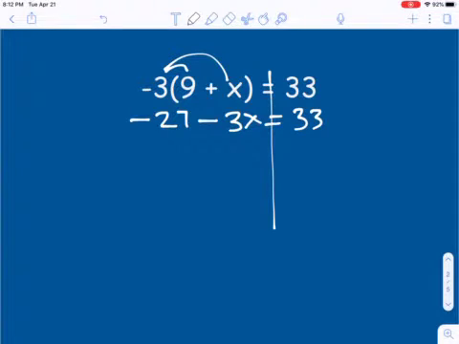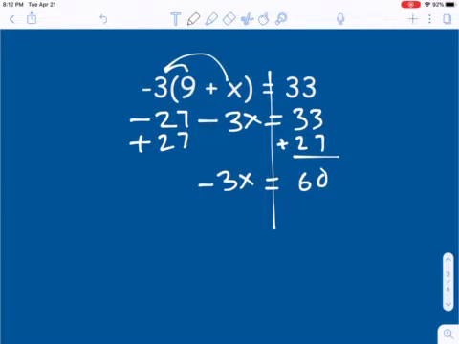So now what we do, hopefully we've recognized from having done enough of this that I've got constants here and here, and I only have the variable in one place. So it makes sense to keep the variable where it is, and just move this -27 over to the other side. So let's do that. We're going to do it by doing the opposite. It's negative, so we want to get rid of it, so we're going to add it. We go plus 27, and that will equal 33 plus 27 is 60. Okay, and then you get -3x.